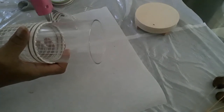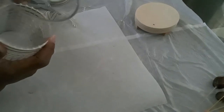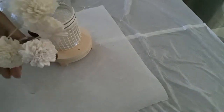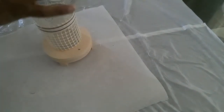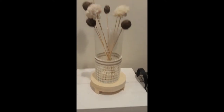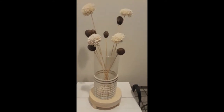Now once I have this all glued down, I'll then take my ribbon and I will glue it around the top of the no skid rug pad. Now you can also wrap the bottom of your glass with a fabric. It doesn't have to be this no-skid rug pad. You can wrap it with burlap as well. Whatever you want to decorate your glass with, basically. Now I will be using just some flower pieces that I got from Dollar General that came in a bouquet of wooden picks. So I just picked what I wanted out, and that's what I'm going to put inside my glass, and then that will complete DIY number one.